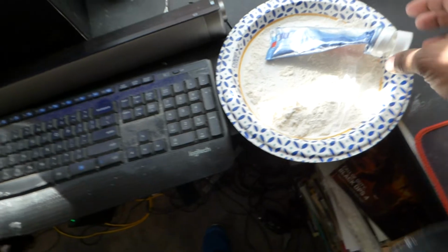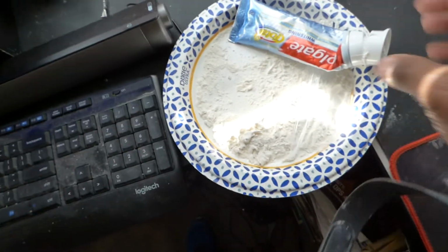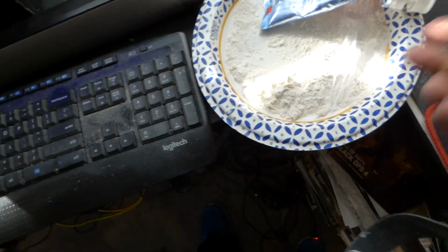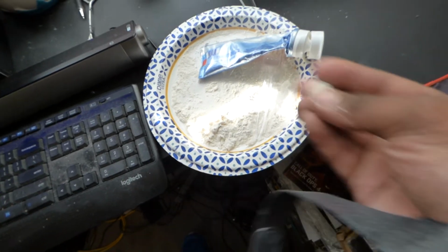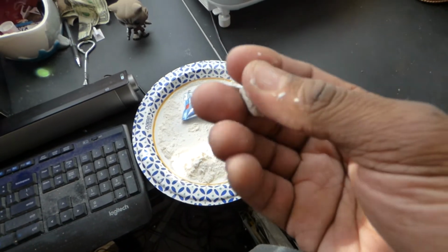So walking to the store, I was thinking how to make my own putty. It pops up in my head, if I use toothpaste and flour, this would make a perfect putty. And guess what? It works. So you can try it for yourself.